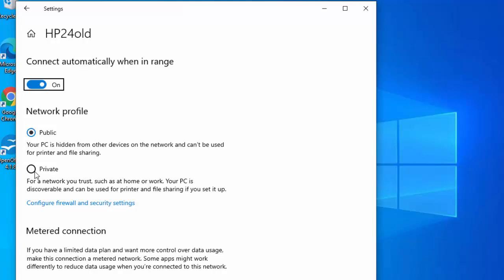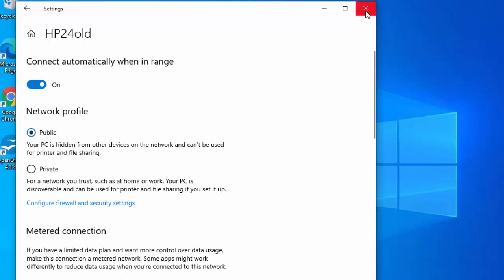So your phones might have access to it, your TVs might need access to it. So click on private there, and there you go, the little dot will eventually appear in the circle just to the left of private. There you go, like it's done. But if you're actually using this Wi-Fi at a friend's house, a holiday house, you know, somewhere that's away from home, then I would suggest leaving it as public, because this locks your PC down so that it doesn't actually share anything with other people on the network. So, and if you're not sure, just leave it as public.